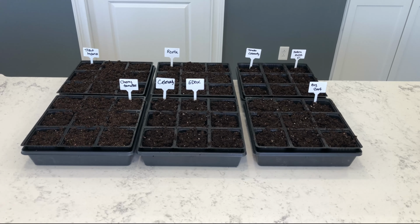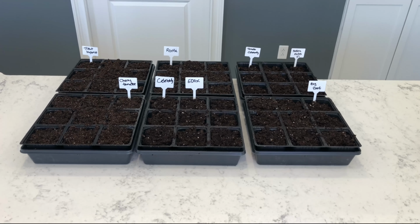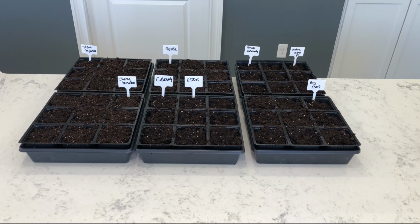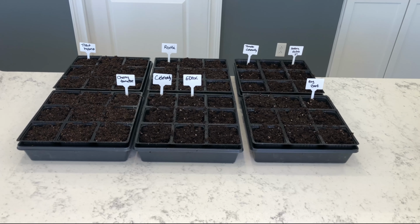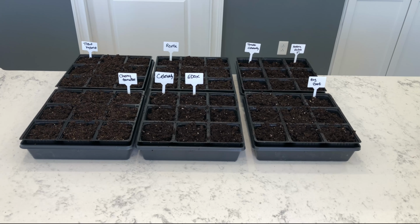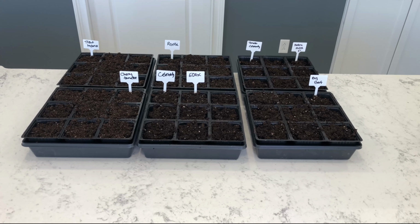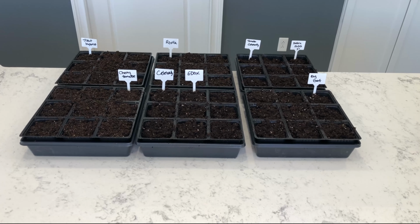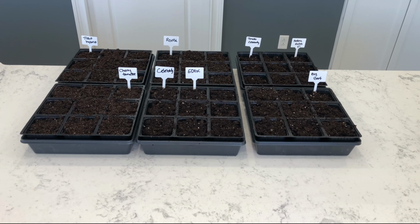But I'm really excited to get these. I'm a little bit behind than I normally am, but I'm excited just the same to get them started to grow and to try out some of these new varieties that I haven't tried before. Usually I get a blight resistant tomato, because in our area we tend to get a lot of blight. I had success last year where we didn't get a lot of rain, and so I got no blight. So I'm hoping for the same thing this year.